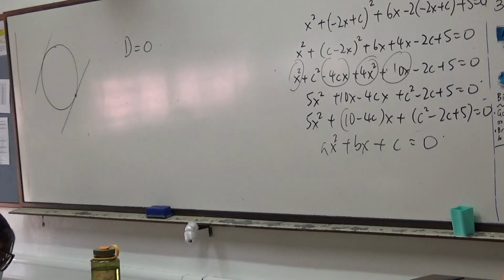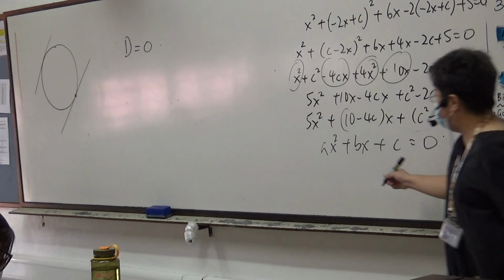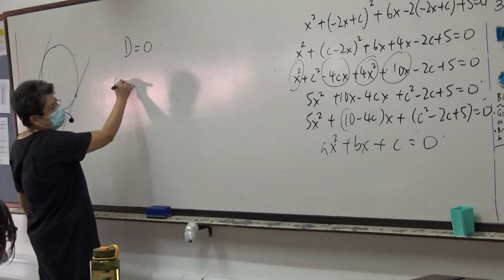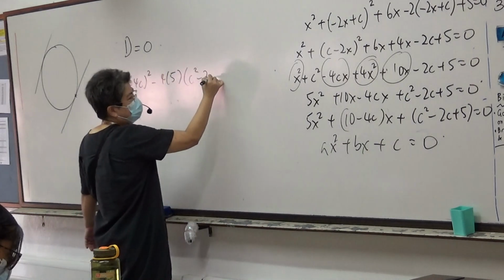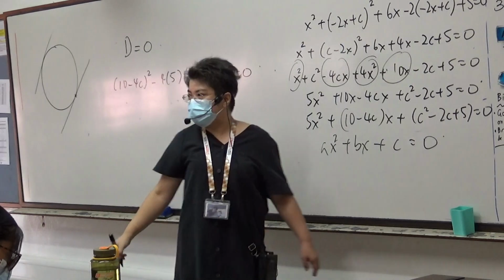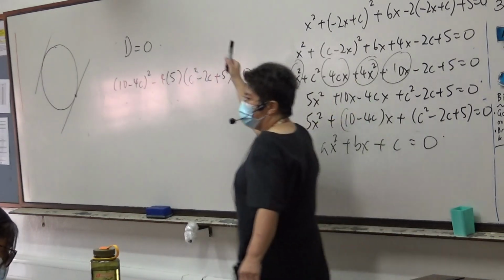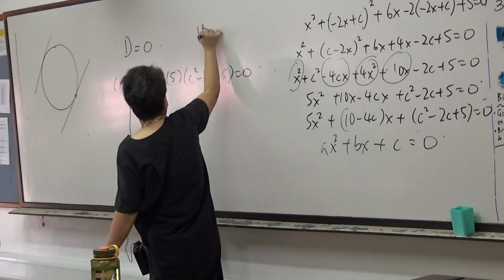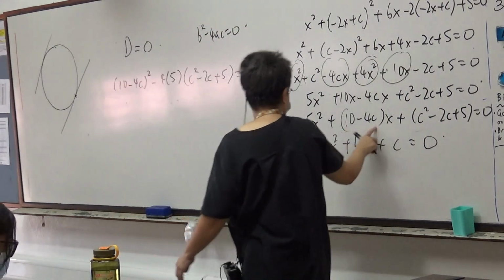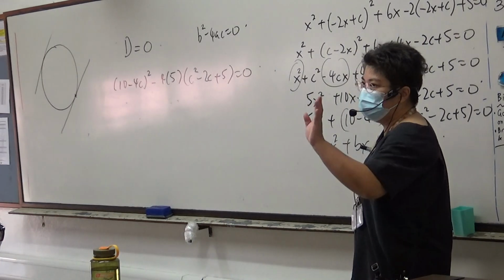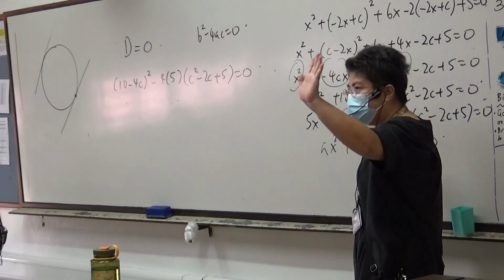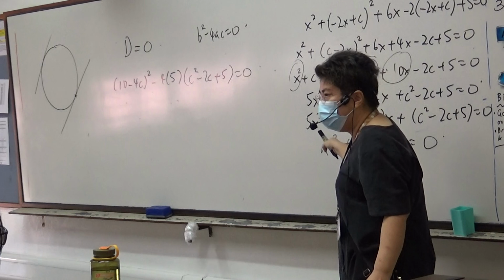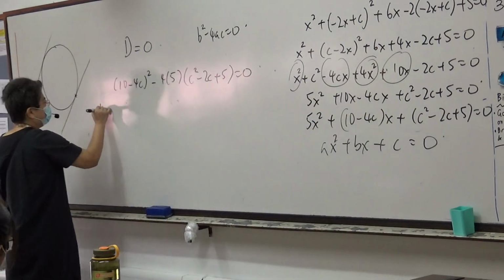They say since the tangent meets the circle at 1 point, has only one real root, therefore discriminant is equal to 0. So, I will have b squared, 10 minus 4c squared minus 4ac must be equal to 0. Am I right? Now, why did I use discriminant equal to 0? I never say b squared minus 4ac equals to 0. Now, can you see there's a c here? Usually, I don't use b squared minus 4ac. I'll write discriminant equal to 0. Okay? Because in case in the process of doing, there's ABC down there. Everybody clear?